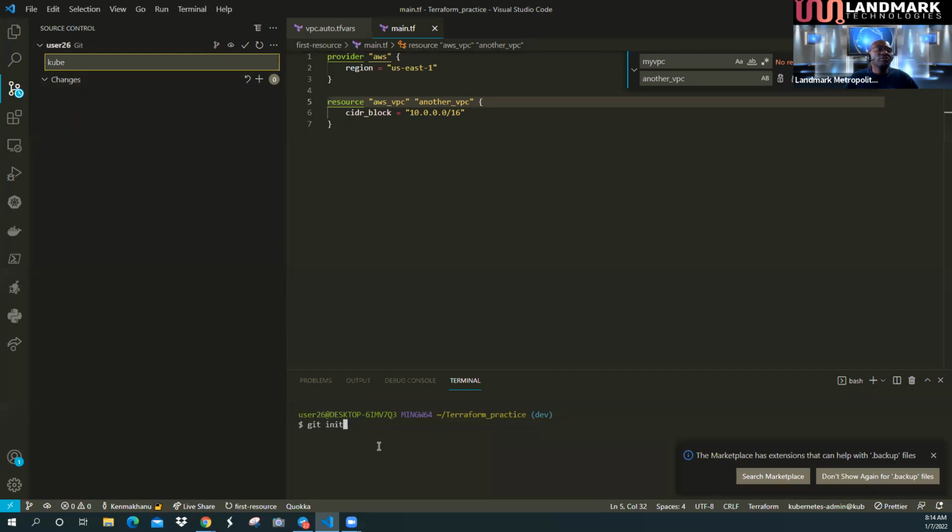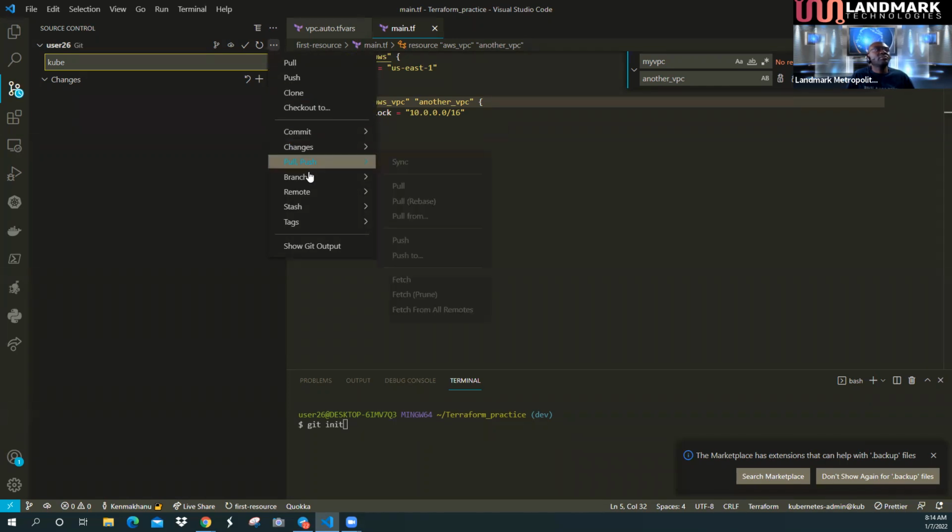it enables you to do everything you do on the command line, or everything you do on the console when you're running Git commands. So with this, if I go on that Git icon and click here, you're able to check out the different branches. But if I click on this button, then you're able to do a pull, a push, clone a repository, check out, commit, and so on. You're able to basically do all of that.